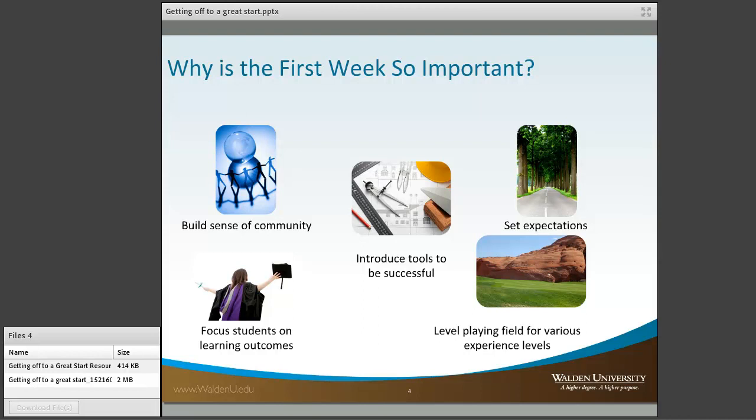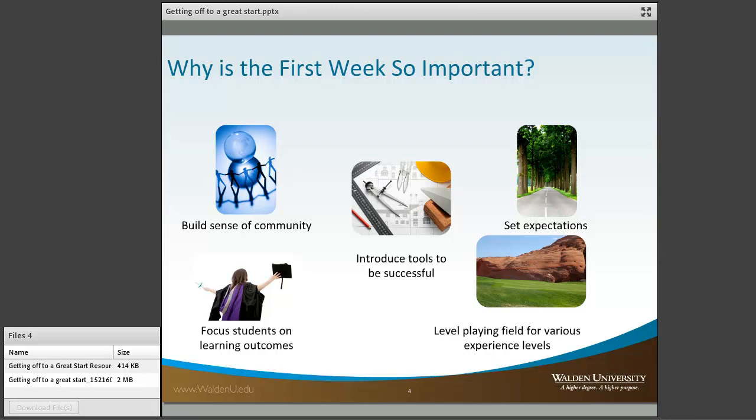So that first week of the term really builds a sense of community, and we're going to talk about icebreakers later on. Lori Bedford has a handout, here again in the lower left-hand side, that has some great ideas for icebreakers. I use them myself when I teach, and it really helps start things at a nice pace.